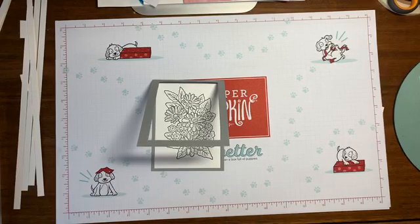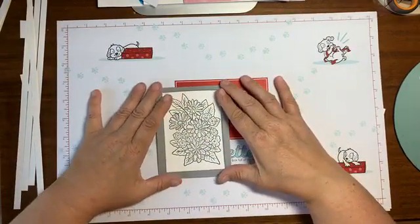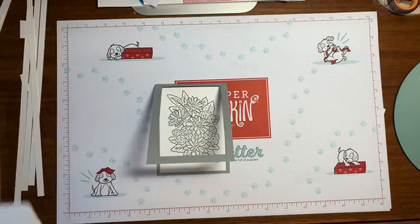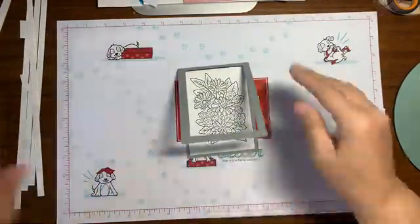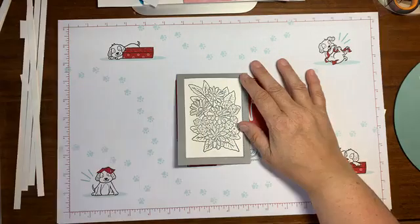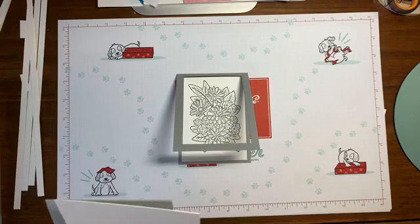All right. Okay. Now I've done a little bit of the work ahead. Certainly not all of it. But what we've got here is a little card base, and this is 3 3/4 by 10. So it's not our average card size, because we are going to put it on a back panel when everything's all done. Okay? Now, this is gray granite, and then I think the back panel is going to be basic gray. I don't have it glued yet, so anything's up in the air.